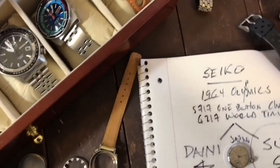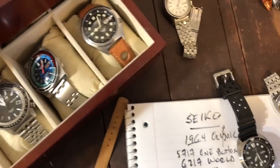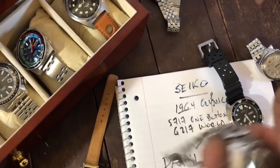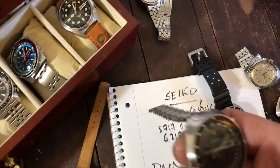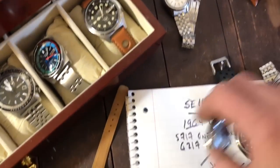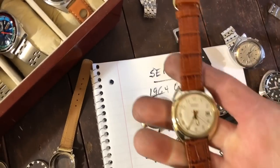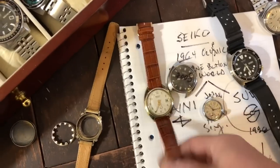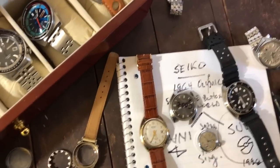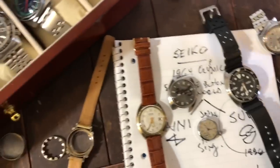Daini, I mean, they had a lot of great stuff. Daini did King Seiko. Daini had their own line of chronographs. This is an example of the 7000 series chronographs. But for the most part, Daini wasn't sold here in the United States. And also, as far as I know, they didn't have the same contacts to sell within the military and stuff like this. The exception being the Mac SOG watches, the 7005 series. I don't have one here because it got sold. So that's one of the few exceptions. Beyond that, Suwa did everything.